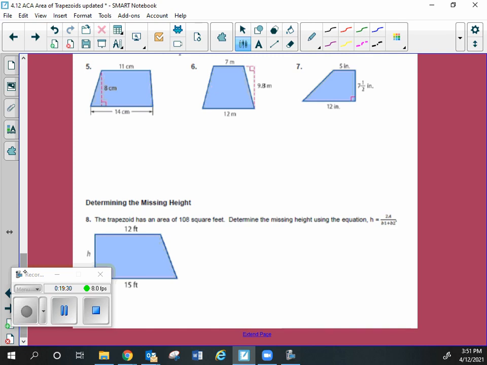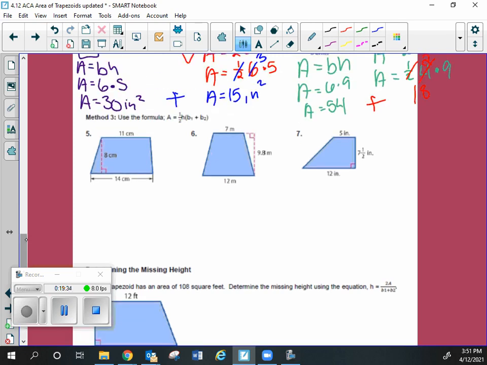No, we haven't, so let's use it now. Let's copy that formula right there. The one on the star chart has an H afterwards, does that change anything? It really doesn't. Miss Little will usually put an H at the end, just because, that's what I do, but it's no different. So I'm going to start with that formula: A equals one half, B1 plus B2, times the height at the end.